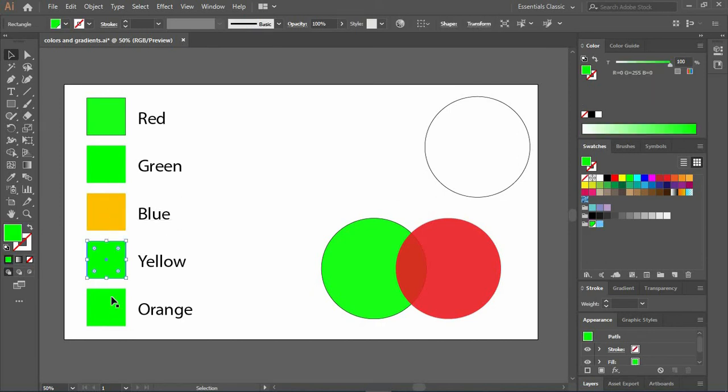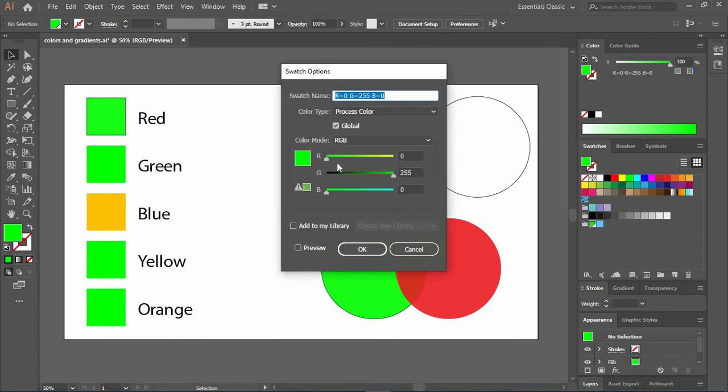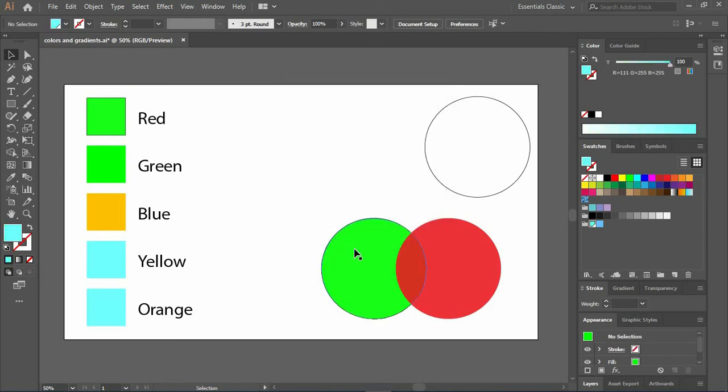Now let me change this one and make this one blue. And now you can see these two changed. Why didn't it change when I changed this one, and why did it change when I changed this one?